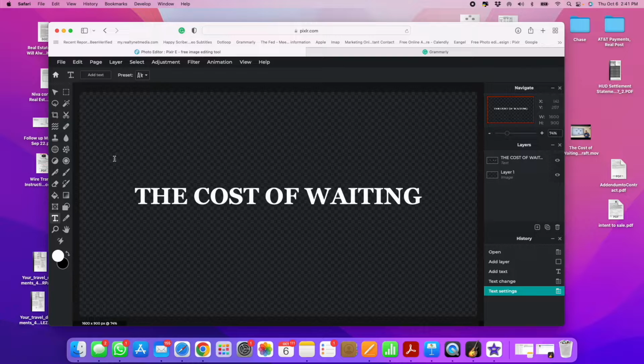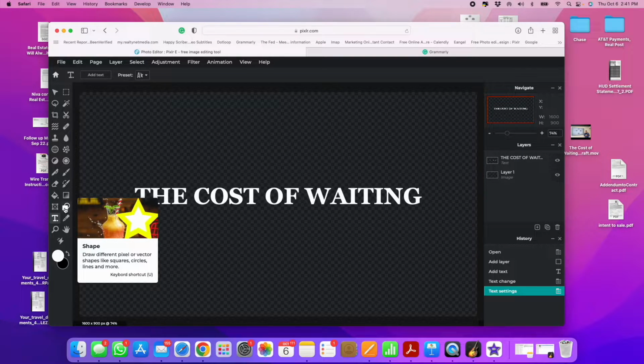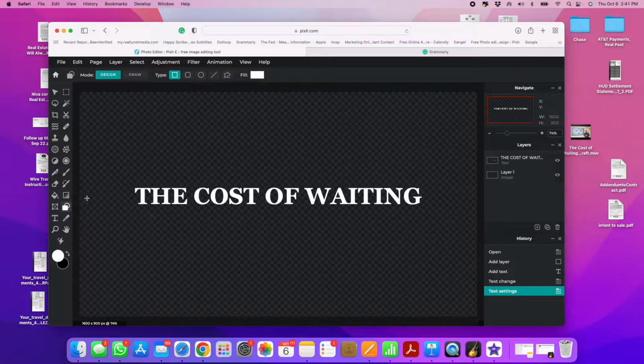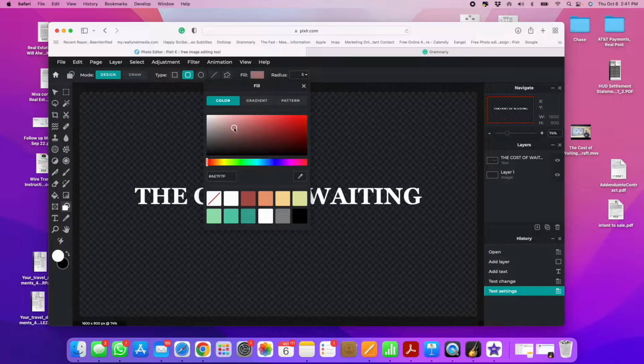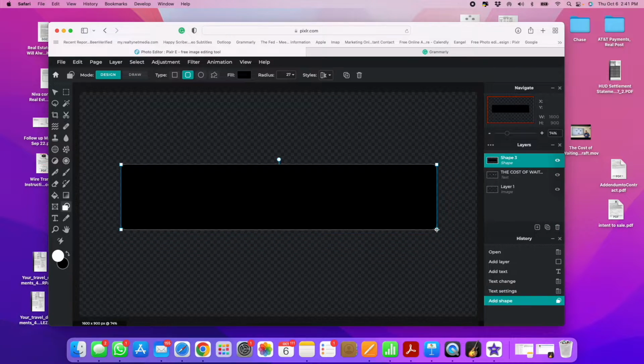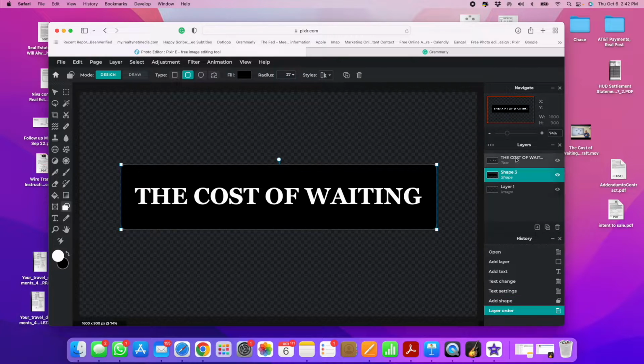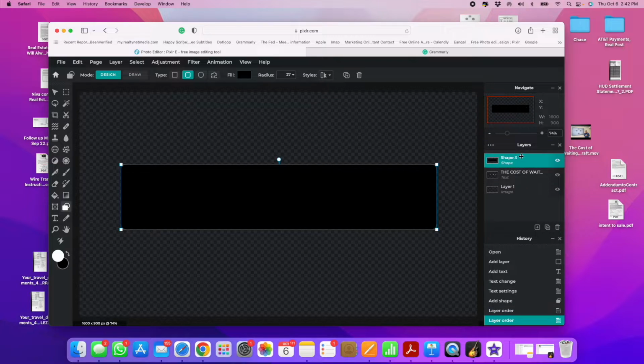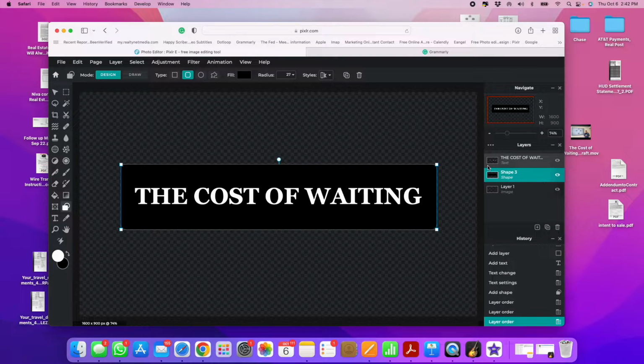And then you're gonna select here this shape icon, the rectangle and the circle, and select this one where it says rounded rectangle. You're gonna fill it with black. The radius, you can make it a little bit more, maybe 20, 30. It doesn't really matter. You're gonna select whatever the title is. You have to move the title to be on the top. You just drag this way. You can move things from bottom to the top, if I can explain myself.